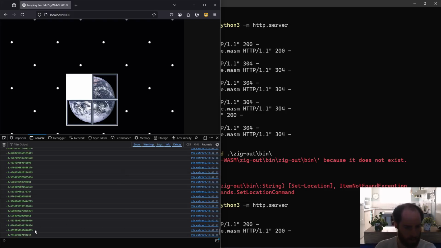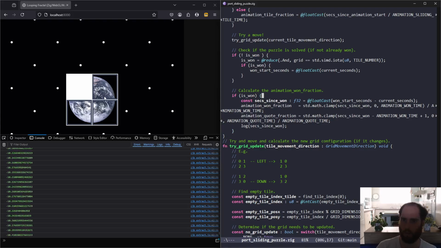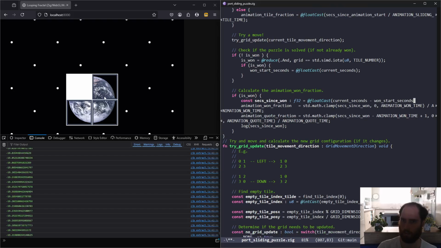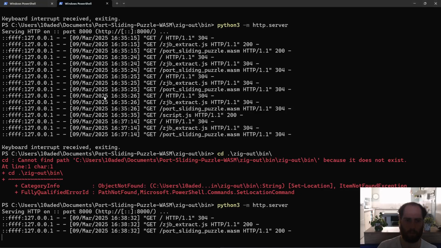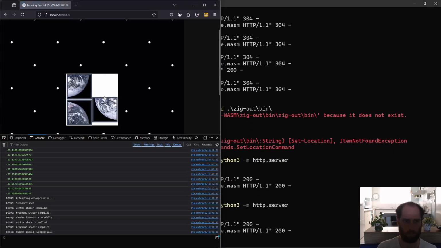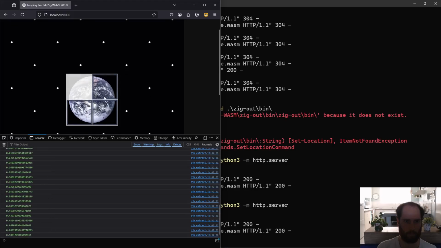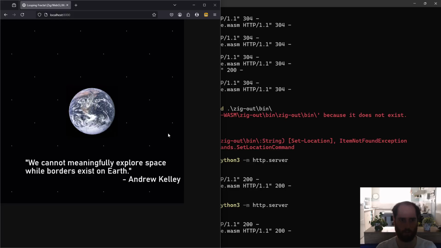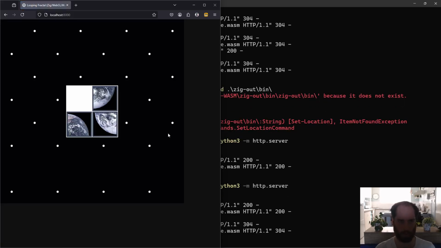Oh, this is negative. Why is this giving us a negative number? Okay, that explains what's going on. Since we're doing 1 start seconds minus current seconds, it should be the other way around. Okay, fantastic. Great. I think the game is basically done.